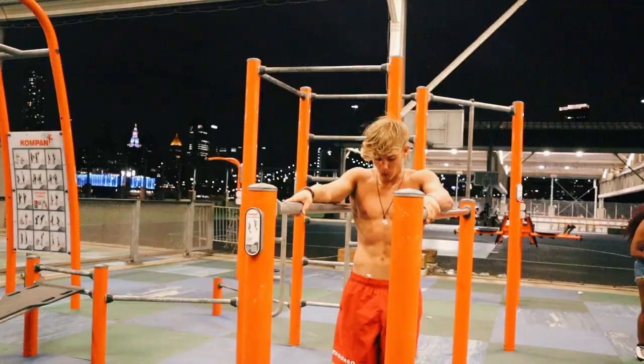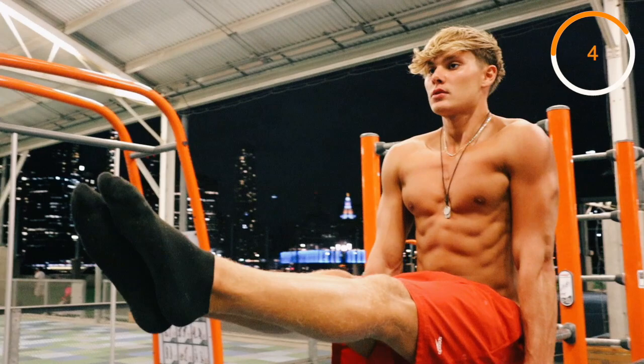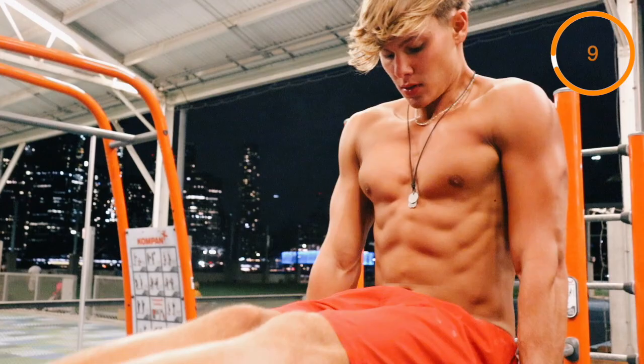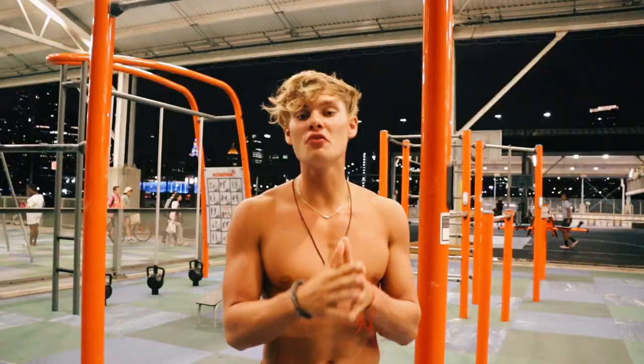Now you take minimal rest and move to a 10-second L-sit hold on the P-bars. Great for full core engagement and upper body development, adding to that symmetrical look you need. Move on to the bar exercises, and we're going to be doing 5 full leg raises, then 5 side to side leg raises. So let's go.